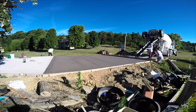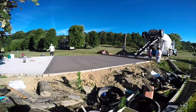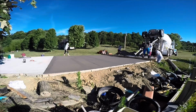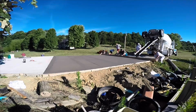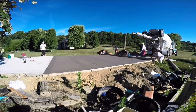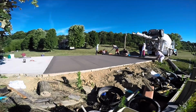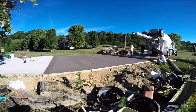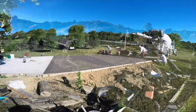So here we are, just getting the last bit of concrete out of this truck. And you know, you just get it close with your concrete rake, forget what that tool's called, and then you just do the screeding. So there were three of us, my wife and my son on one end, and then I was pulling from the middle with the screed board. Then we had two other kids just trying to feed us concrete and keep it to where it wasn't too much concrete that you're trying to pull with the screed board.